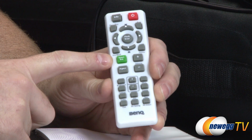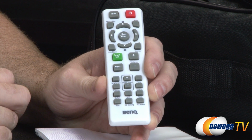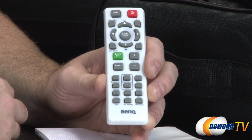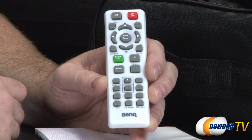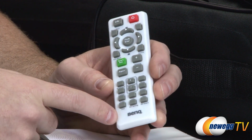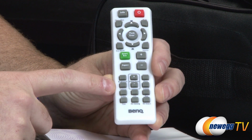The Smart Eco button, which I'm guessing is going to drop it down to use less power, but I would guess that would also possibly lower the amount of light output, because that is one of the things in a projector that tends to use the most energy. Volume up and down, and then you have this, oh, it's not a number pad. Got some more detailed options down here.